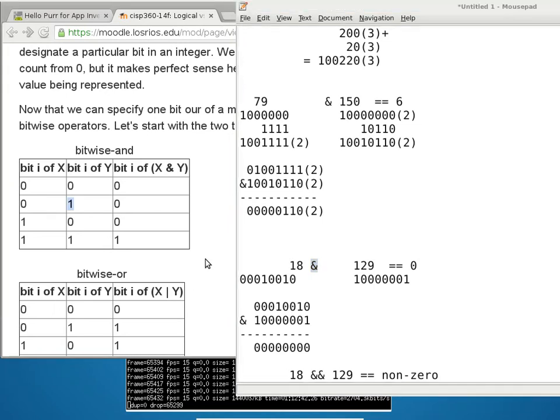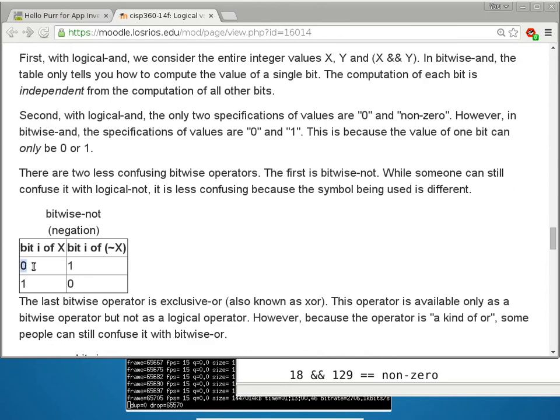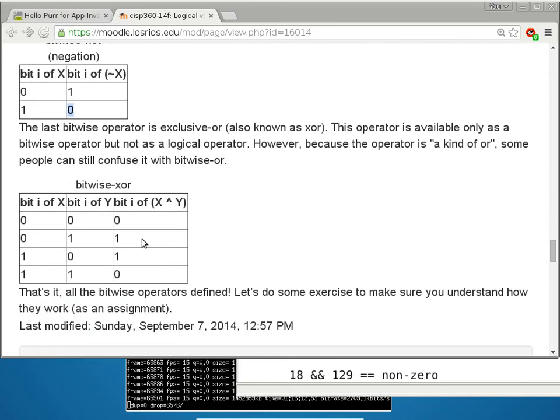All right, so now that we know what bitwise AND is, bitwise OR is about the same. The only thing that is different is 0 or 1 is a 1, 1 or 0 is a 1, 1 or 1 is a 1, and the only time it has a 0 is 0 or 0 is a 0. Bitwise NOT: not 0 is a 1, not 1 is a 0. So you're just flipping all the bits. If it's a 0, it becomes a 1. If it's a 1, it becomes a 0. And then we have one last one that has no equivalent logical operation, which we call bitwise exclusive OR.